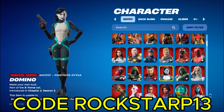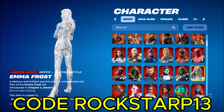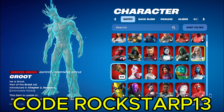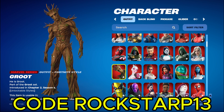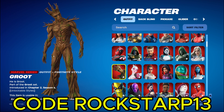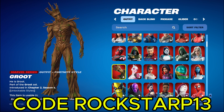We got Domino. I don't really know what she does. We got Emma Frost. All I know is she turns into diamonds. I don't know why or how. And I think she's like related to Silver Surfer or something. And then we got Groot. Actually, they already made a new Groot skin. I didn't buy that one. I probably should next time it's out, the more good looking Groot, because this one's not really the best. But it's still Groot. You can never go wrong with Groot. I am Groot.